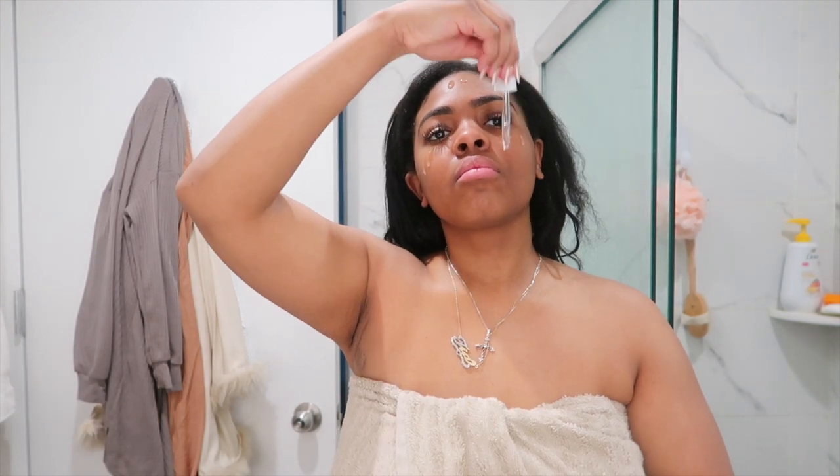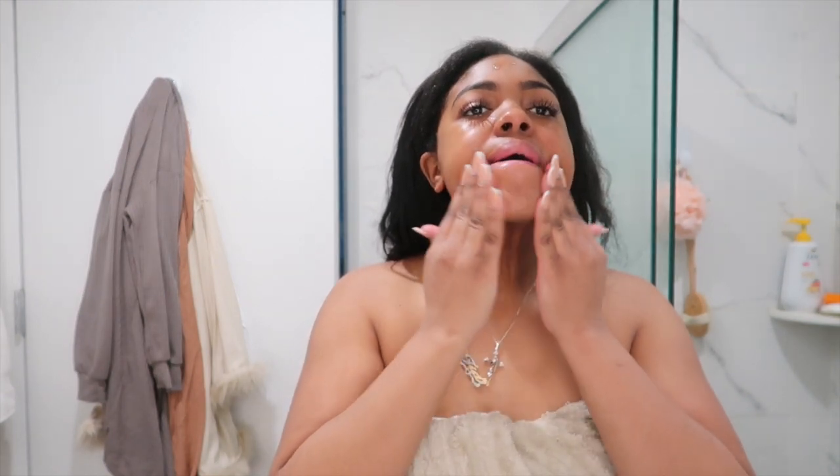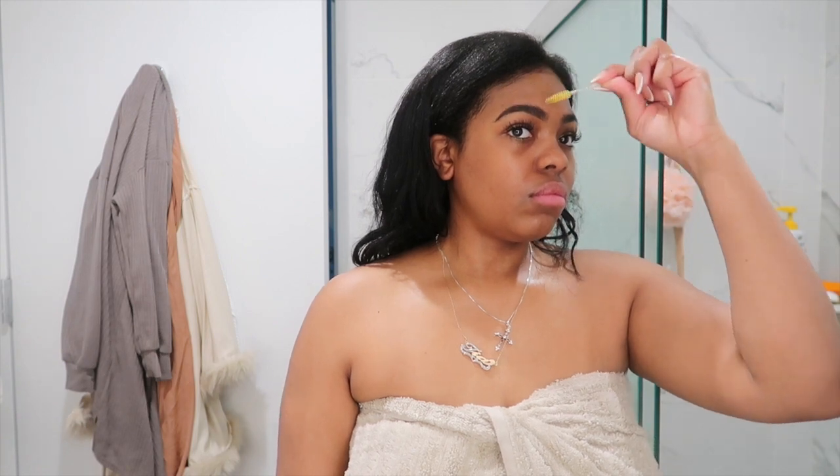My skincare routine changes up between night and day, but tonight it was time for the serum, so I just put the serum drops all over my skin and begin to rub it in super nicely. And one thing I will always do is make sure that my skincare routine is super on point, that I do not let slip at all, because I'm just in that stage where I want my skin looking super smooth and clean, and then I'm just brushing my eyebrows into place.